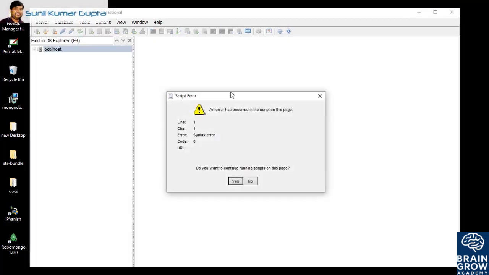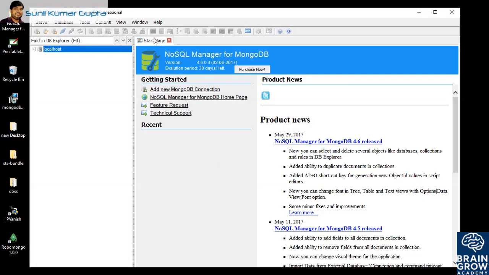So you accept and see here now it is opened, and it is showing NoSQL Manager for MongoDB. Since this is the professional version that I have downloaded, we get a 30 days trial period, and after that if you want you can purchase, or you can continue with the free version that you can also download.